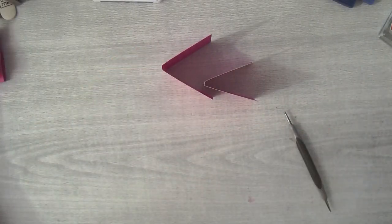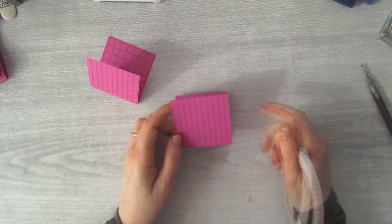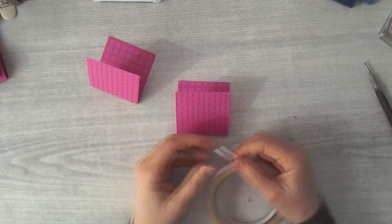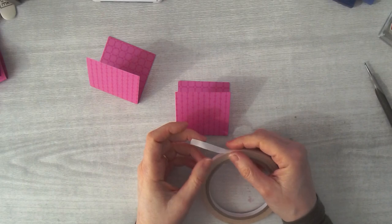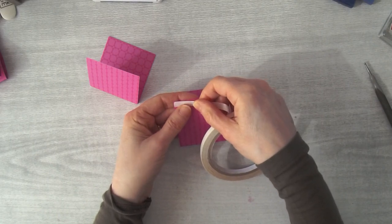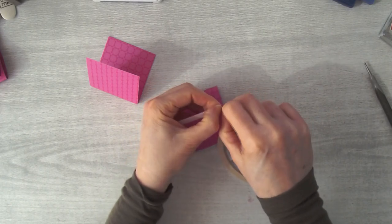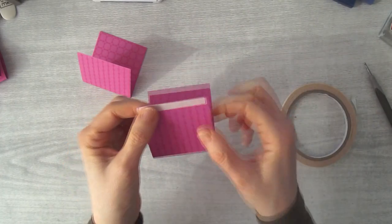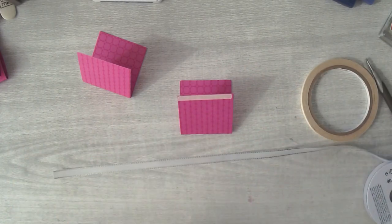And now I'm going to take some tear and tape. I don't generally use tear and tape, but for this, I do need the tear and tape because I want to add ribbon to this. And in order to attach ribbon, Tombow isn't very good at holding ribbon for some reason. It just doesn't work very well. So I'm going to use tear and tape on one of the ends. It doesn't matter which one. Choose one of them. And you're going to do tear and tape just across one of the ends like this. We're going to take a little piece of ribbon.